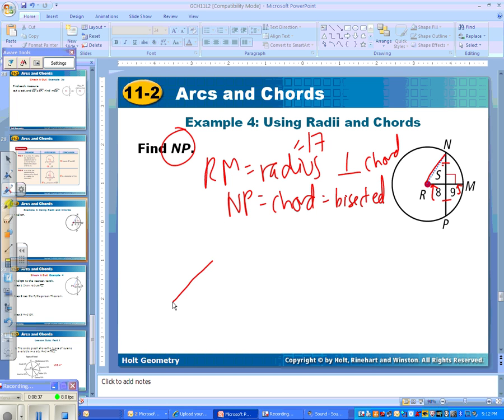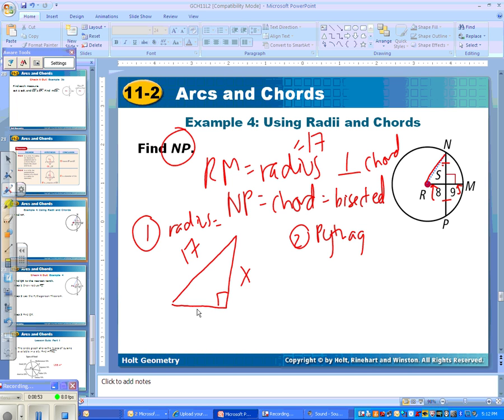What we're going to do is we're going to draw a triangle. And I know that this radius is 17. That was the first thing I did, was I found what the radius is. 17. Then I'm going to use Pythagorean's theorem to figure out how long this part is, because I already know that this part is 8. So I do my Pythagorean theorem, x squared plus 8 squared equals 17 squared, and I think I get 15, if I'm correct. 8 squared plus 15 squared, 17 squared. Boom, I am correct. Okay, so I get that this piece is 15.